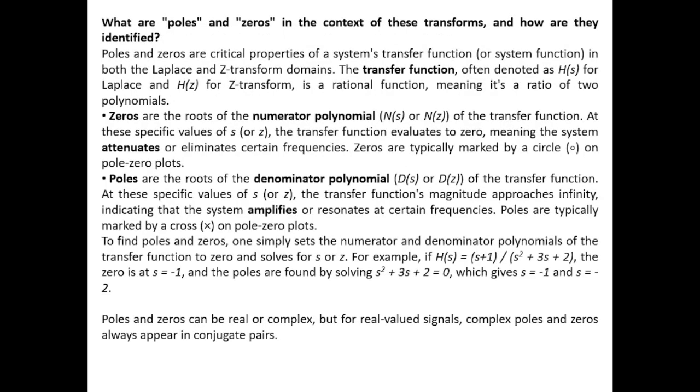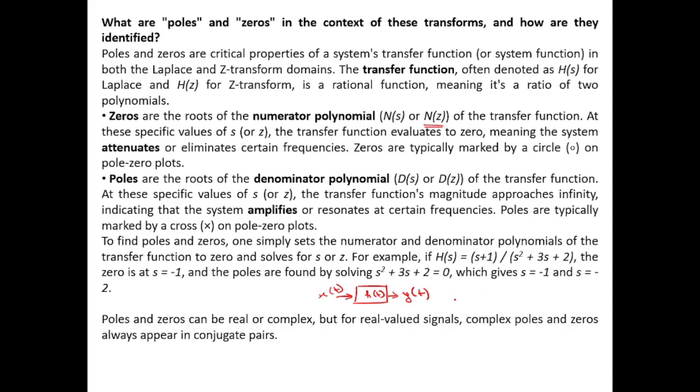So, what are poles and zeros in the context of the Laplace transform? Here we also have Z transform transfer functions, but for this moment we will take the case of continuous time signals, and later on we will discuss digital systems. What are these poles and zeros? We already talked that when we talk about any system, specifically the LTI system, we have an input, we have an impulse response of the system, and we get an output y of t.